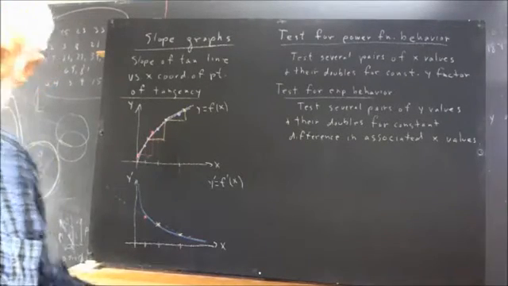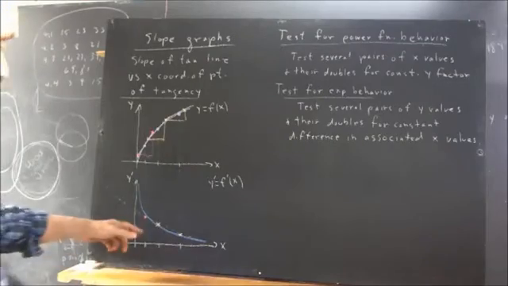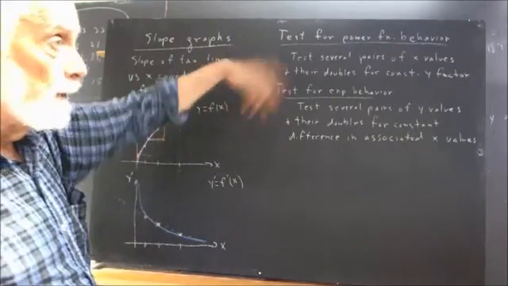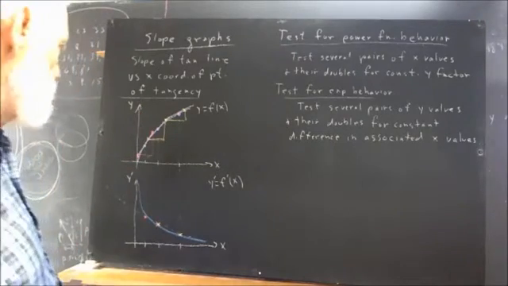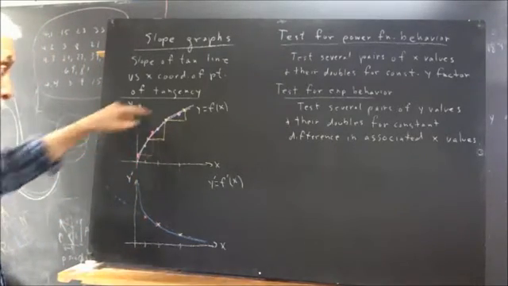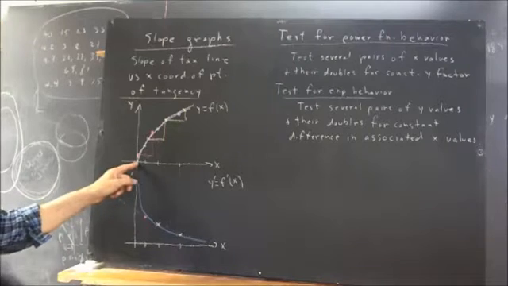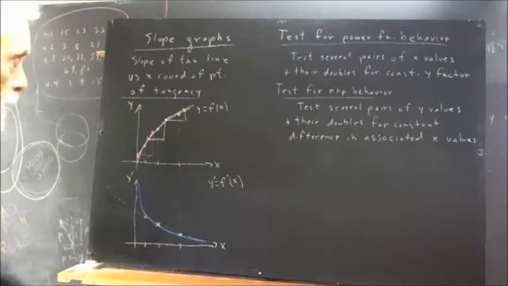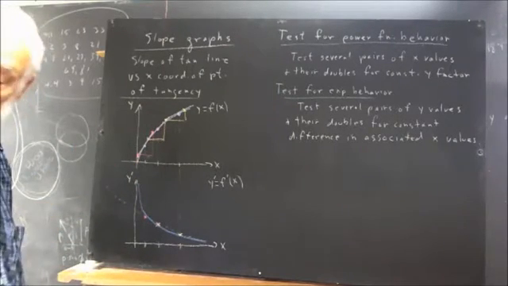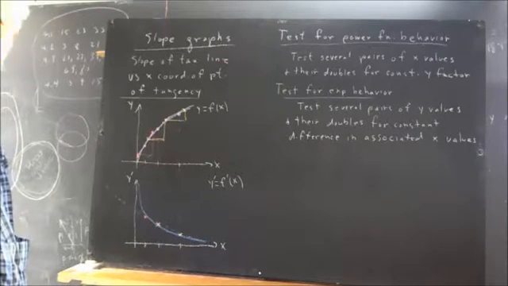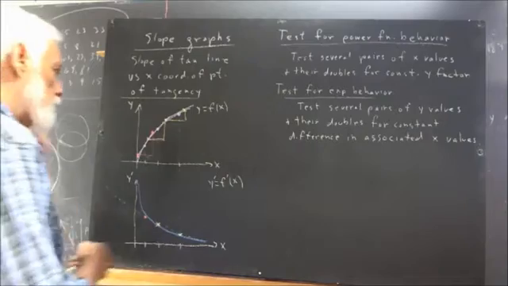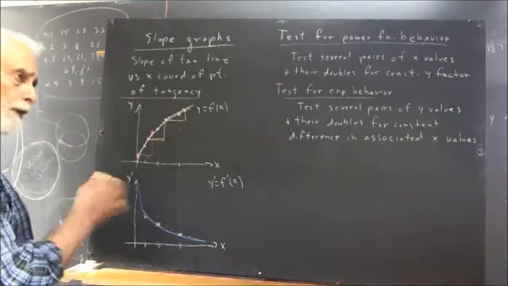Okay, let's test these graphs for power function behavior and for exponential behavior. Now, it doesn't make any sense to test this one for exponential behavior since the graph goes through the origin. And you should understand why, but that's generally simply something that's true. Okay, so I'm going to take a pair of x values that double.